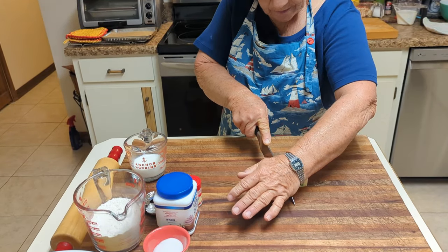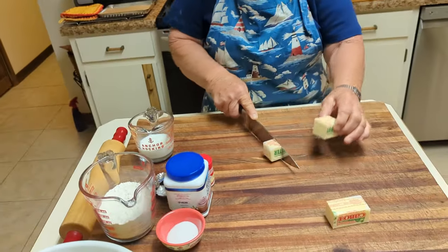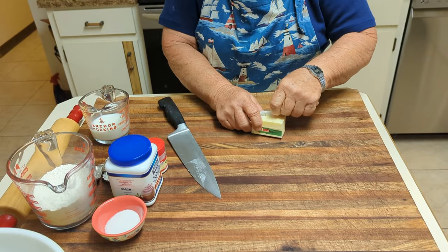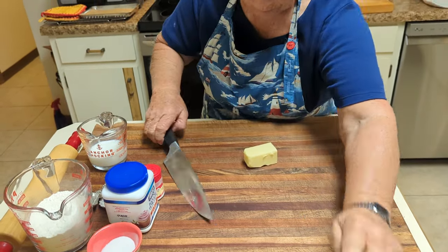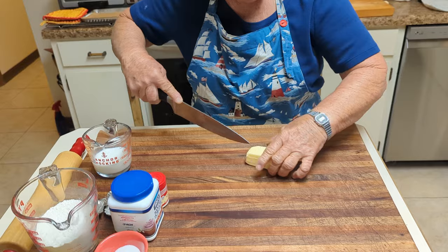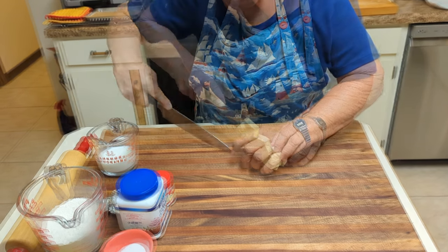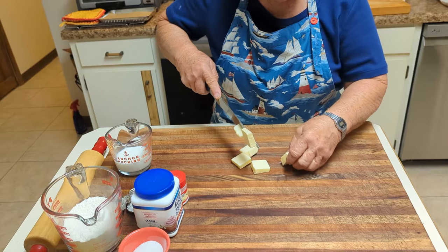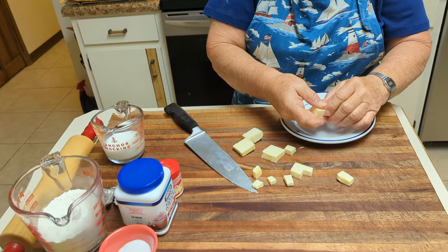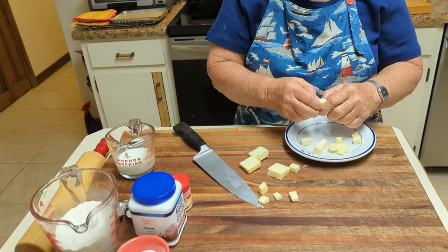What I like to do is get the butter ready for the biscuits before we do anything else. You cut your quarter cup, and we also need two and a half tablespoons for the sauce. Cut the butter up into little quarter inch chunks — first go down this way. This will be used for the biscuits, so it has to go in the freezer to get nice and cold. Break them all into individual pieces like this and put them in the freezer for about 10 minutes.